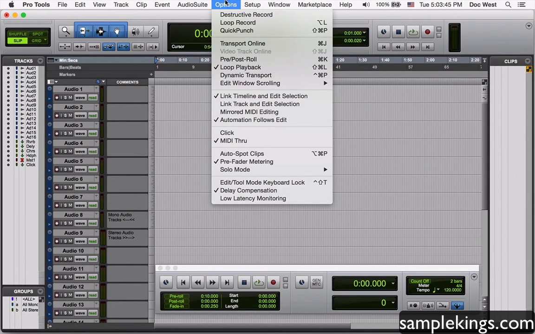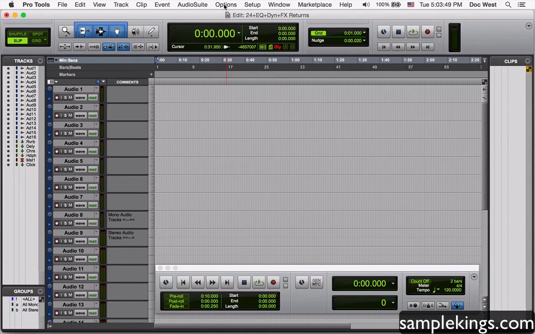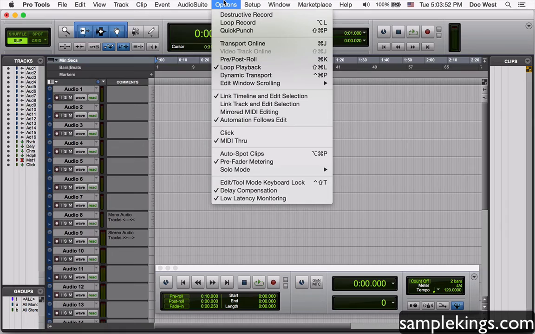Let's go back to options again here. I can have low latency monitoring set up also as well, when I want to cut back on latency that's going on within the session and keep that out. Now, normally I want to just record first and then set up my delay compensation. And low latency monitoring will be on when I want to monitor to make sure I have low latency.